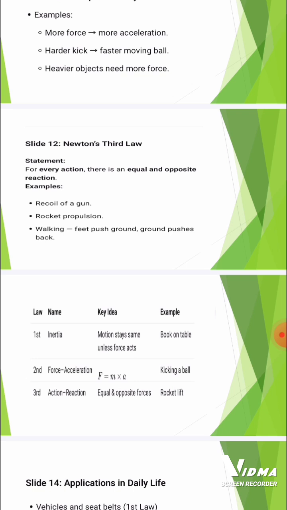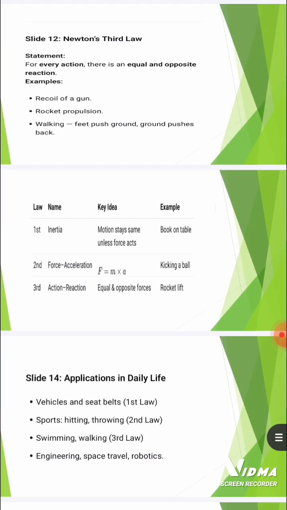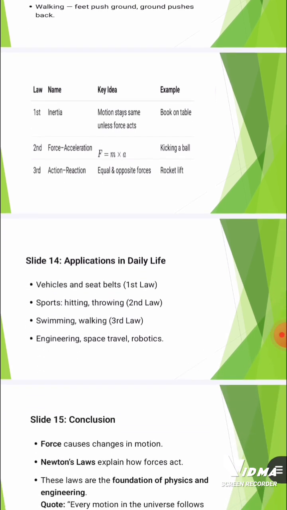Examples: a book on a table is the first law, kicking a ball is the second law, a rocket lifting off is the third law. Applications in daily life: vehicles and seat belts for the first law, sports like hitting and throwing for the second law, swimming and walking for the third law, and also engineering, space travel and robotics.